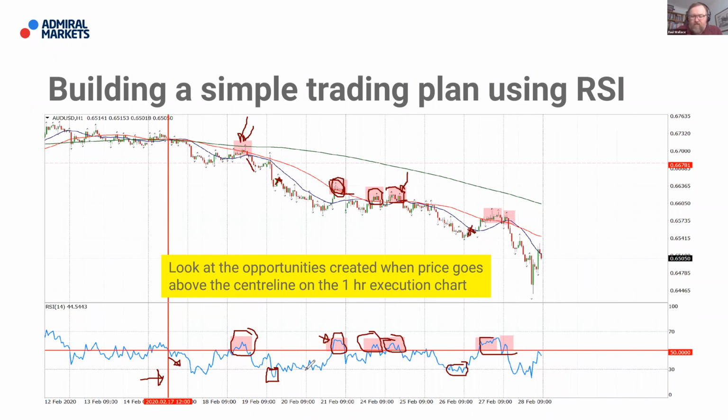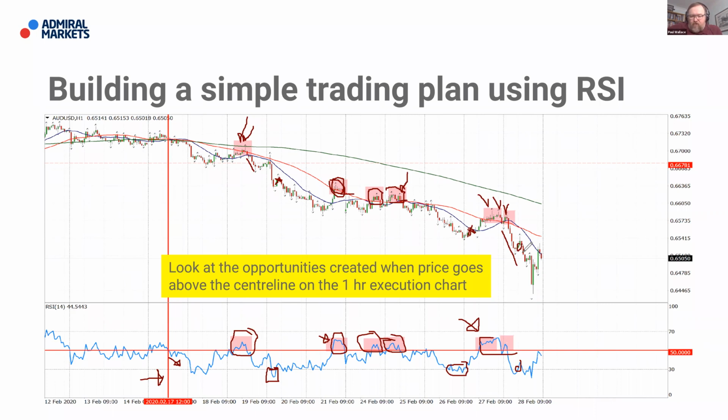And what happens here is that we still have our higher time frame bias, and then as price pulls back again, price goes into the bullish territory on our execution chart RSI, and it provides us with rejection candle, rejection candle, rejection candle, which gives us three opportunities to short that market. Price follows down, and it's not until it comes out of the oversold conditions that we can exit that trade.